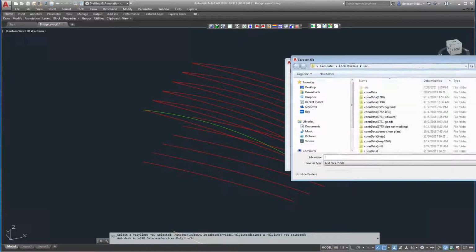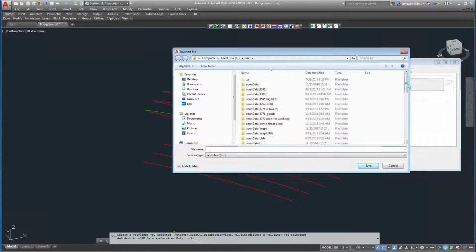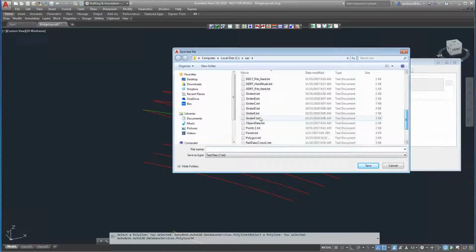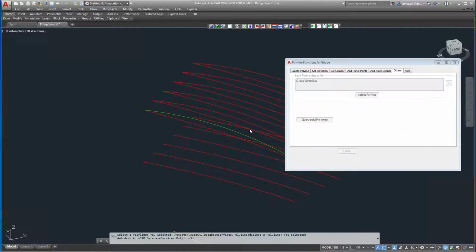Or you can browse here. You can browse to the proper folder, or you can select the name. If it already exists, then override. Then this information is written to a text file.